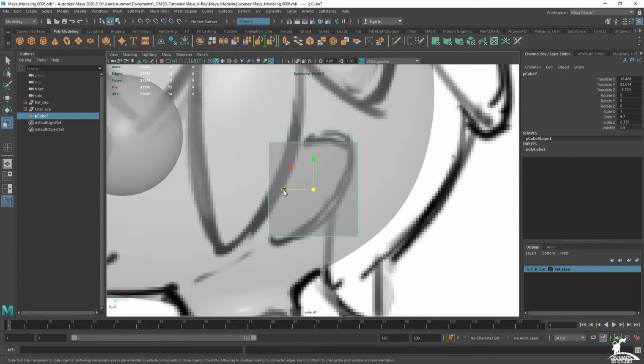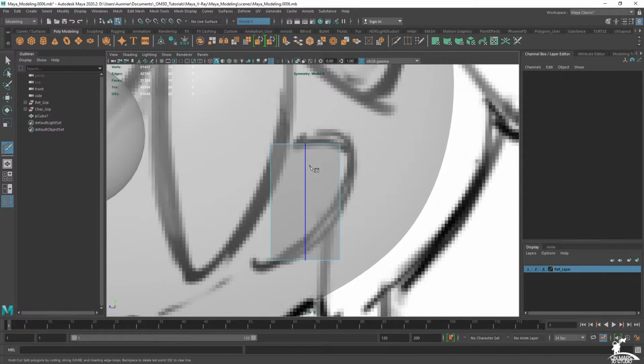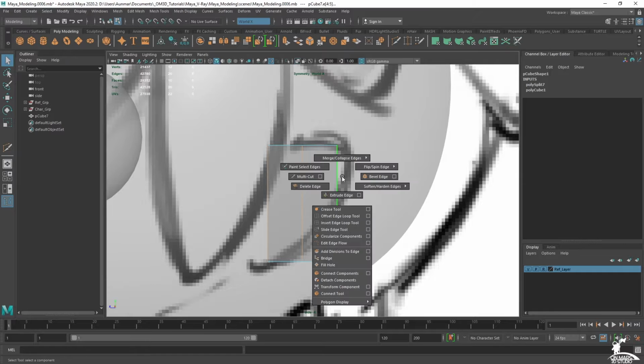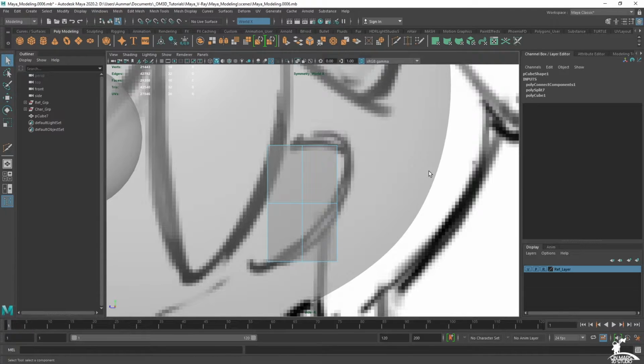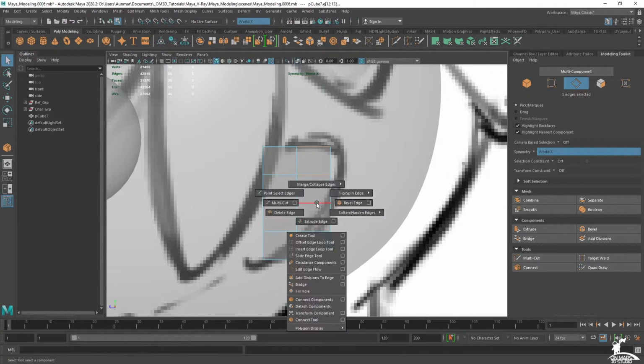So we can grab this now, and let's just multi-cut, right? One right down the middle, Control middle mouse, and then just add maybe 3. Again, if you want to use these 3 edges here, Shift and use your connect components. Okay, I'm actually going to just jump to the modeling toolkit and use the connect here because I like this one. You can connect across. Or the connect tool is right down here, actually, so I missed that. But either way, let's just keep moving.